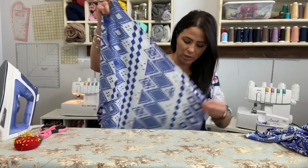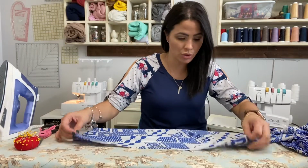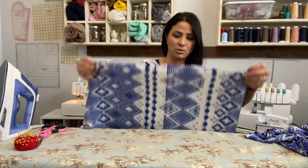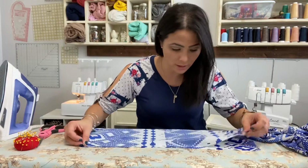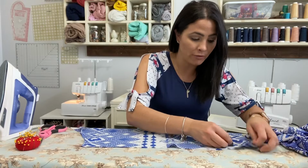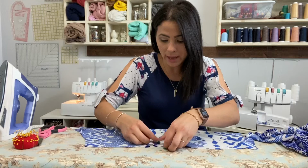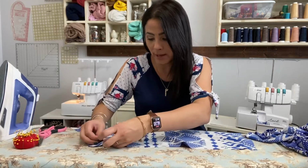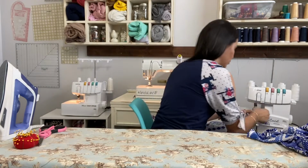So what we're going to do is meet them up together, right sides together, and sew that side seam. So the straight side seam. That's not straight right there. This is straight right here. So you're going to sew the straight side seam, right sides together, to make one front panel and one back panel. If you're making the tunic or the mini, then you will have just the one panel for the front and the one panel for the back. So we're gonna go ahead and sew that together to become one solid panel.